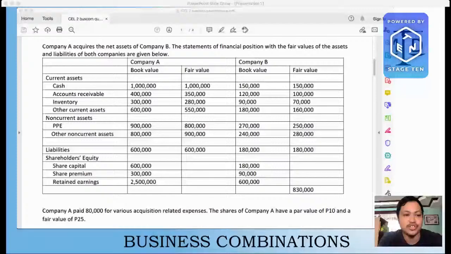The third step in the acquisition method, class, is the determination of your goodwill, which I explained before, why it's possible that there is goodwill in a business combination. And I also reminded you before that following PAS 38, goodwill will only arise if there's a business combination. To some extent, we considered goodwill as an exemption to the general description for intangible assets, because supposedly intangible assets are identifiable. But goodwill, class, is to be recognized as an intangible asset even though it is not identifiable.